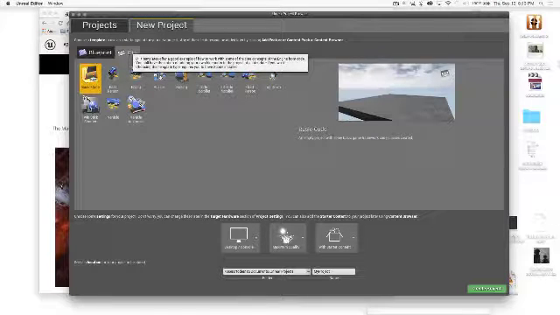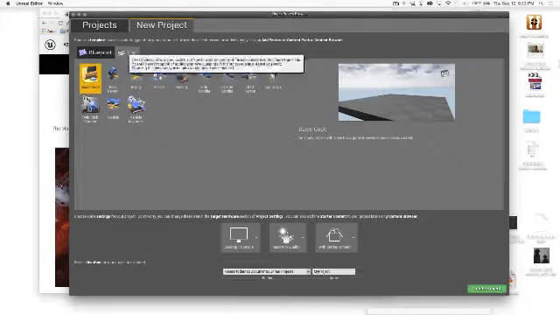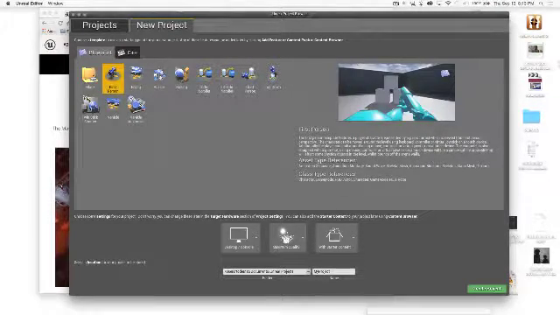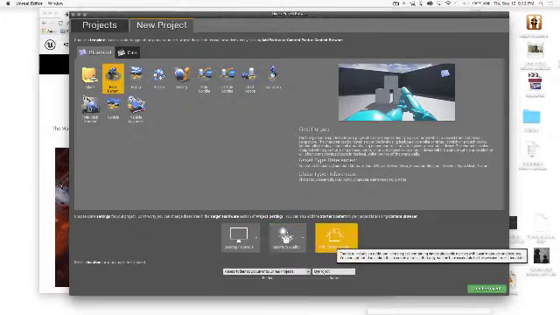If you want to use C++, I can't help you with that, but you're welcome to use C++. But you have to start a project using C++. So I'm going to create this. Now we're going to go down here to these options.